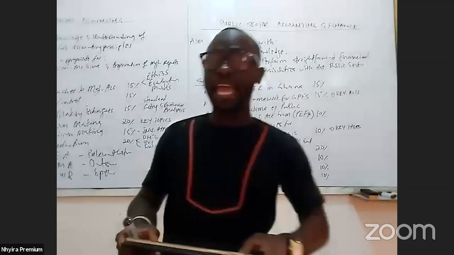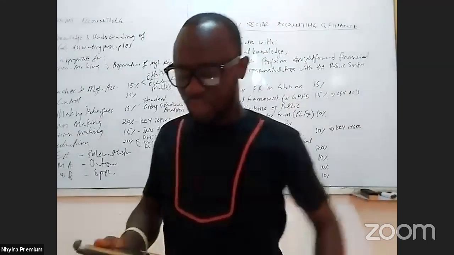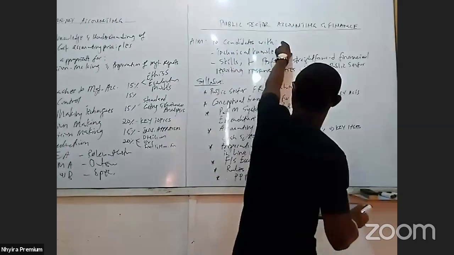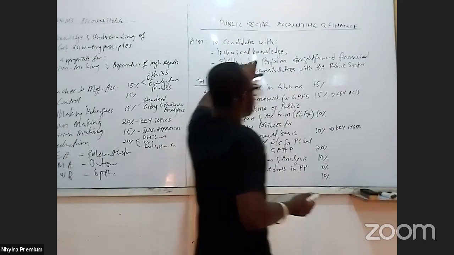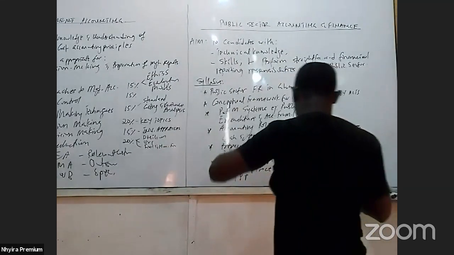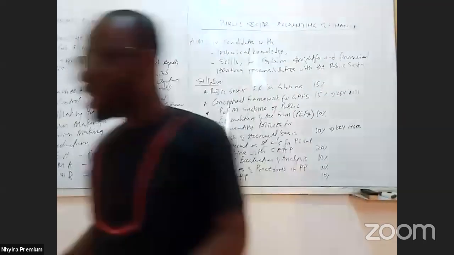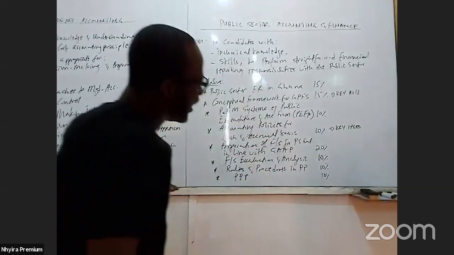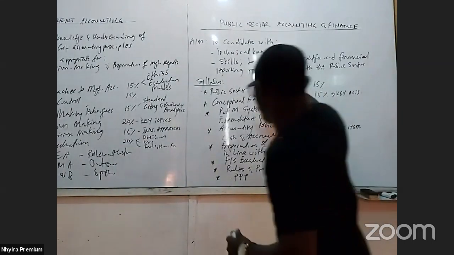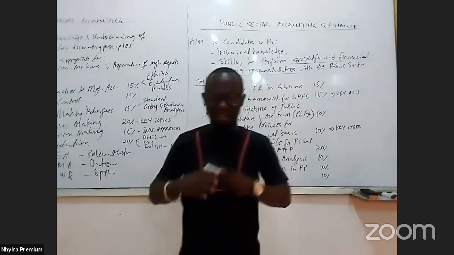Go. What is the aim of this subject? Good. This module is designed to provide candidates with the technical knowledge and skills to perform straightforward financial reporting responsibilities in the public sector or with public sector organizations. Simple. This is a very simple aim of the examiner, or of the syllabus: to perform straightforward financial reporting responsibilities. Straightforward. So here it's not going to be that clumsy.